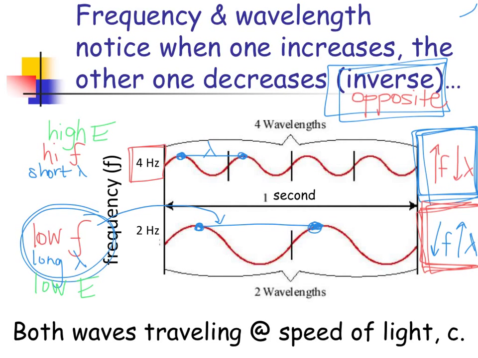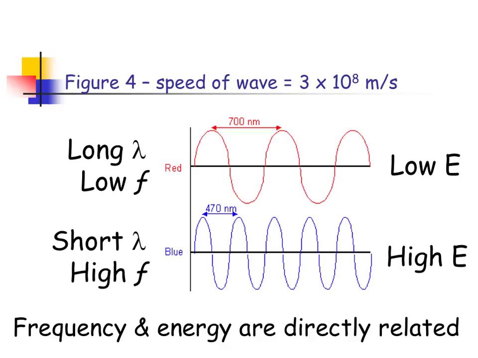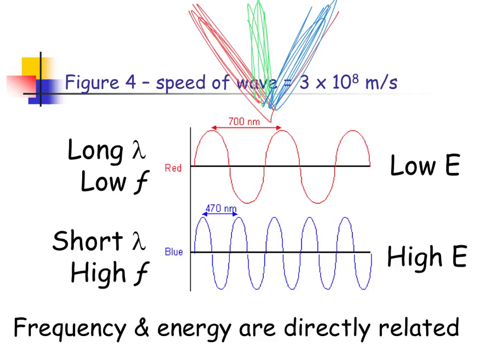Number 5 says, what does it mean to say that frequency and energy are directly related? So let's take a look at this relationship. It looks very similar to what we just looked at. We just changed the waves you were looking at to colors of the visible light spectrum. So now we're in that little triangle portion that you colored earlier with your red on one side and your green in the middle and your blue on this side.